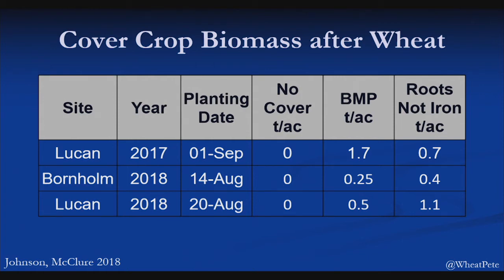When you planted your cover crop at Lucan, it was August 20th before you planted. Why was there a delay in there? Yeah, so great question. The trick is that in the fall of 2018, we ran into some wet weather. I was combining. I didn't get quite done. And then it was 3 weeks before we got back in to finish combining. So were we a week maybe later than we could have been? Perhaps, but it's logistics, right? And would we plant earlier if we could? The answer is absolutely. But you do what you can do from that perspective.